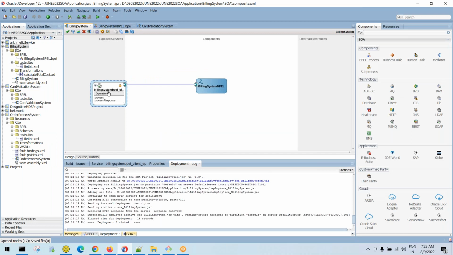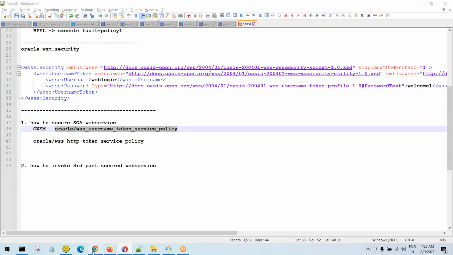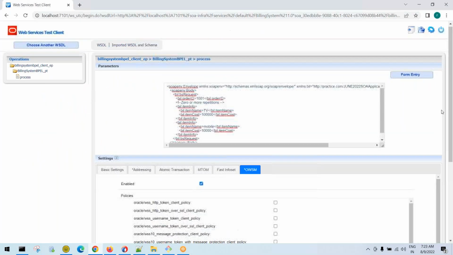But when you are testing this web service by using any client, when I say client, the browser is a client, SOAP UI is a client, enterprise manager is a client, order processing system is a client. Order processing system program is also a client for billing system. So we have four different clients at this point to our billing system: SOAP UI, browser, enterprise manager, and order processing system. So in the current use case, I'm using the browser as my client.